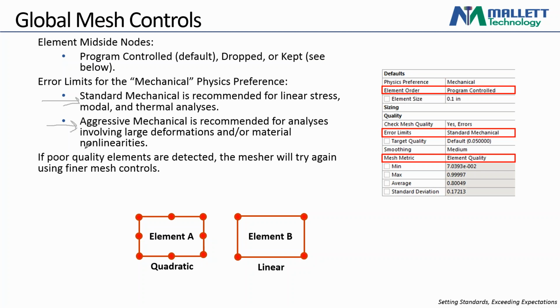Obviously, if you have better element quality, you're going to have a better solution, a better simulation. But for those jobs where it becomes more important to have good element quality, like large deformation, if you can picture, you're going to have elements that are being distorted much more than you would with a linear elastic problem, right? If you're going to distort a very bad quality element even more, it's going to get even worse. So that's somewhere you might need better element quality, and this aggressive mechanical setting will essentially tell the mesher, hey, you need to track this and you have to try for better than you normally would.